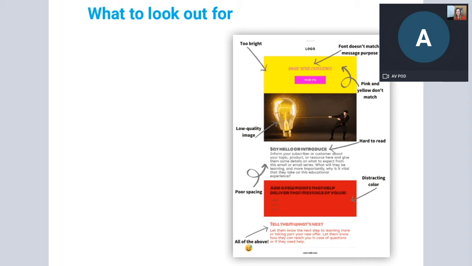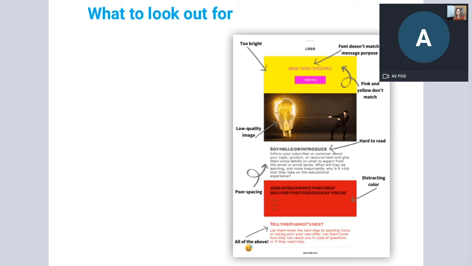So you can see here some writing around here about what's not so great. For example, the yellow is a bit too bright, and some of the colors don't actually complement each other, and the spacing makes it really difficult to read, and the image is low quality. So these are just general things that happen whenever maybe you don't have as much experience and you just start building an email without knowing exactly how to make sure that your fonts look good together or your colors look good together, and that your spacing and formatting makes your email easy to read, and therefore much more clickable, much more enticing for your subscribers to take the next step forward.